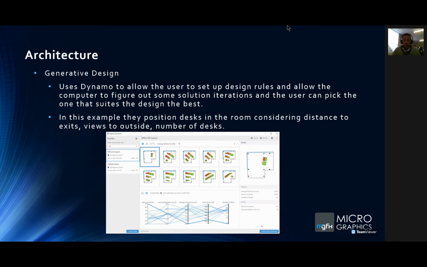Right. You can also set these rules up. Obviously, the idea is within the software they have one or two predefined examples. One of them is the desks example, but the idea is for you to, on your own, go and set these up with regards to your designs.